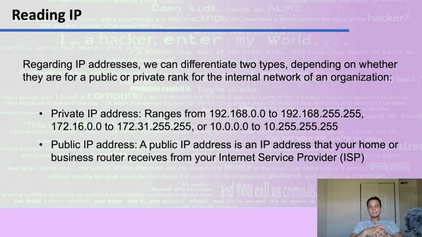And private means that these are IP addresses that can be used on a local system. For example, you can run a server in your home and connect different devices with different IP addresses that you assign to them. On the other side, you have the public IP addresses, which are basically the IP addresses that you access through your internet service provider, and you can access them over the web.